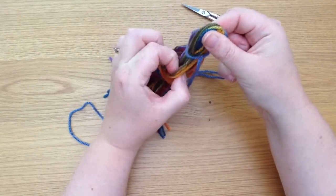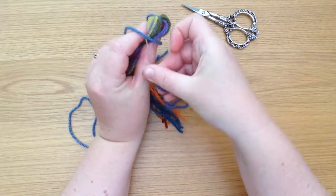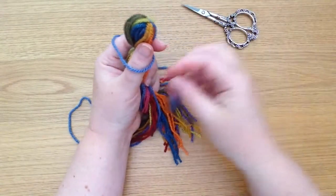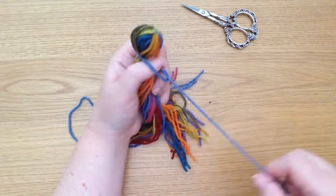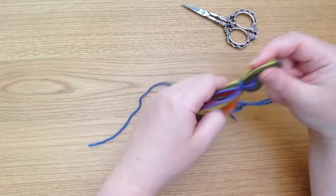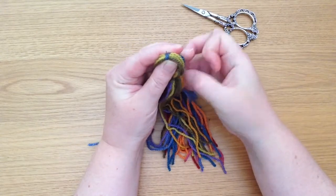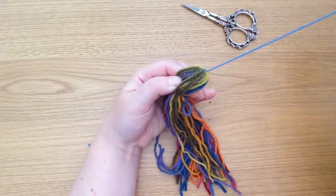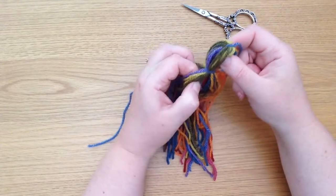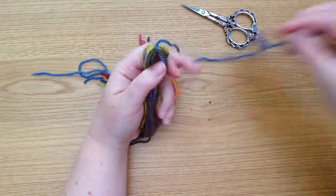Just gently neaten up those threads, and then we go around again — push the needle through the thread and tighten it up again. Pull the needle around and through that thread and just tighten it up. There you go — you have a neat and tidy tassel at the top. Now, just like last week, we push that needle through to the top so wherever you want to sew this tassel — be that on the top of a hat, on the end of a scarf, on a row of bunting, or as a Christmas decoration — you have this thread at the top so you can just finish it off.